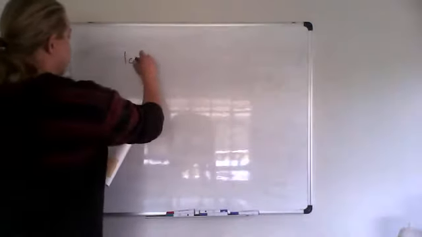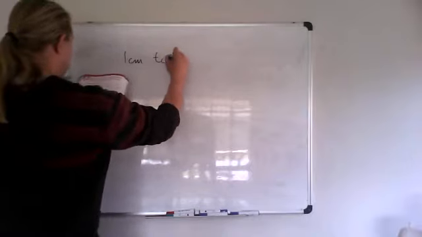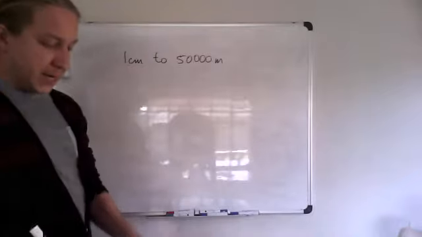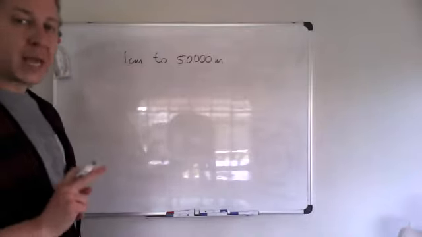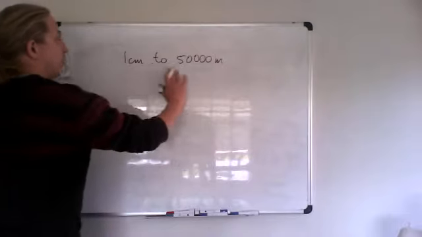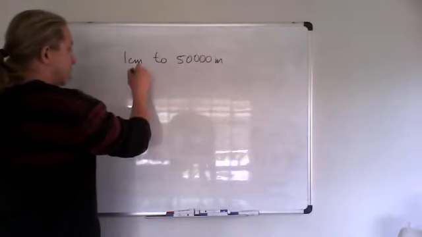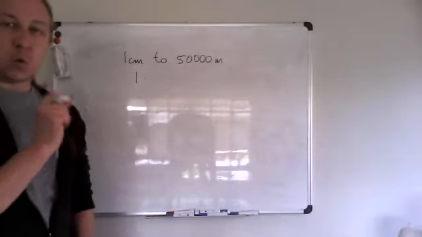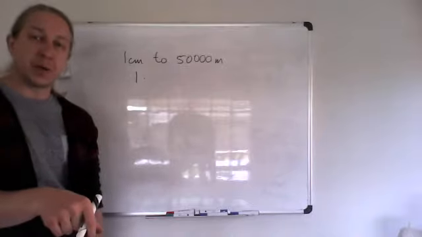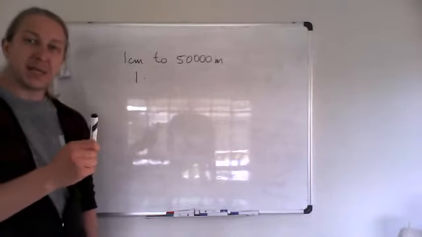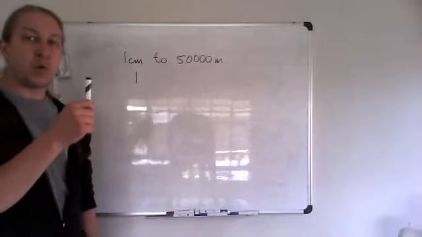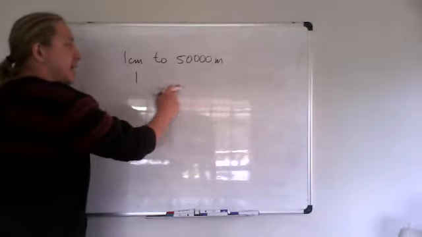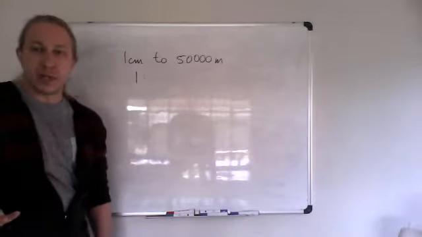So 1 centimeter to 50,000 meters. Again, when we are dealing with number and bar scales, we want to be working in the same units. So this scale, we're going to convert to 1 centimeter, so that's your 1, which is equivalent. Remember, the first number always represents what we are measuring on the map. So 1 centimeter or 1 millimeter or 1 whatever it is that you measure on the map will be equivalent to this many in real life, which we're obviously going to work out now.